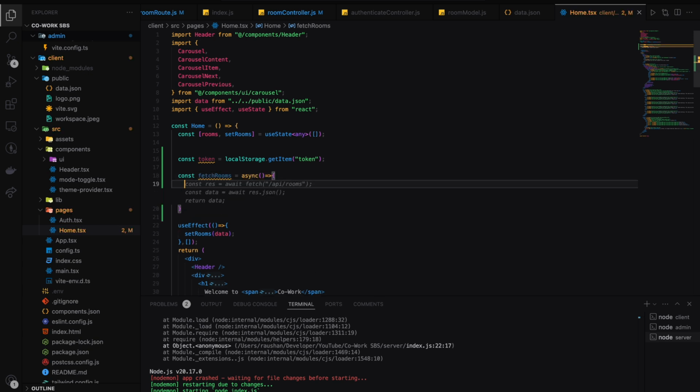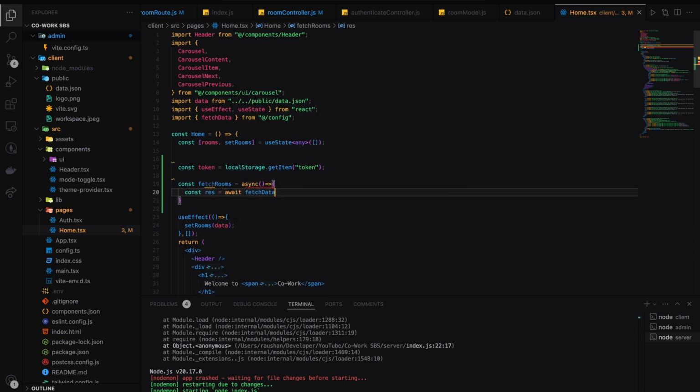Here we have const response is equal to await fetch data, and it's going to be slash get rooms only. So get, and in body we don't set anything, but in headers I'm going to send the authorization and the token.